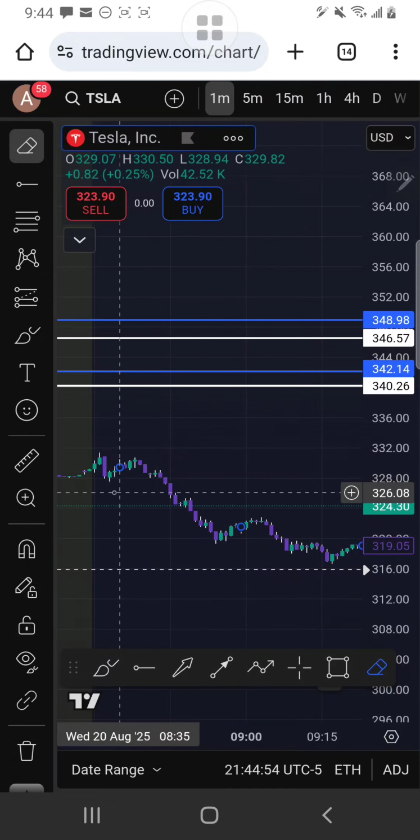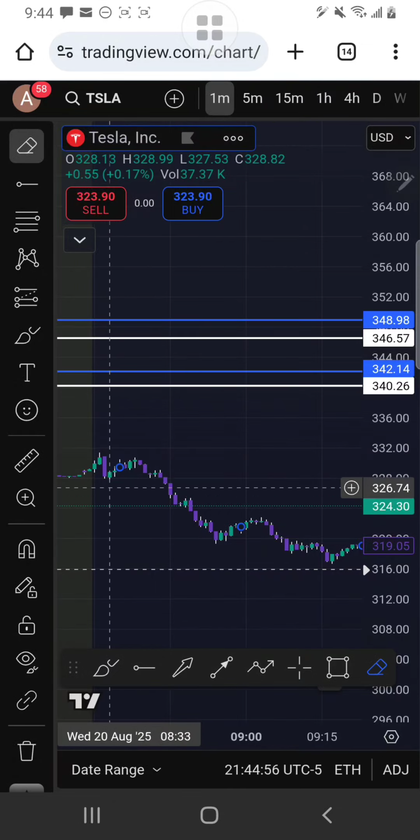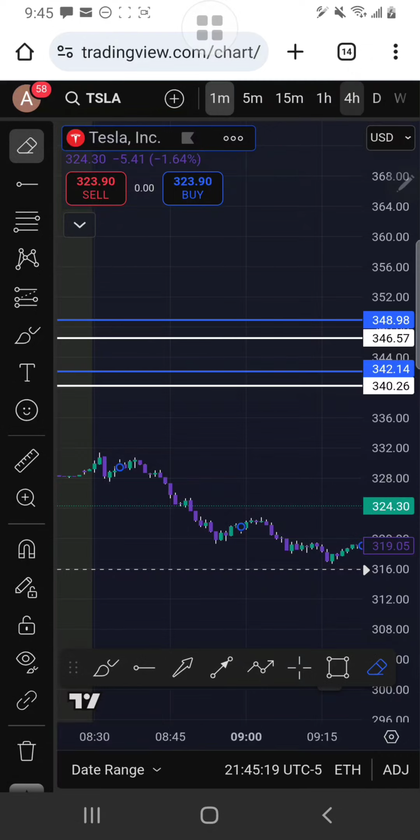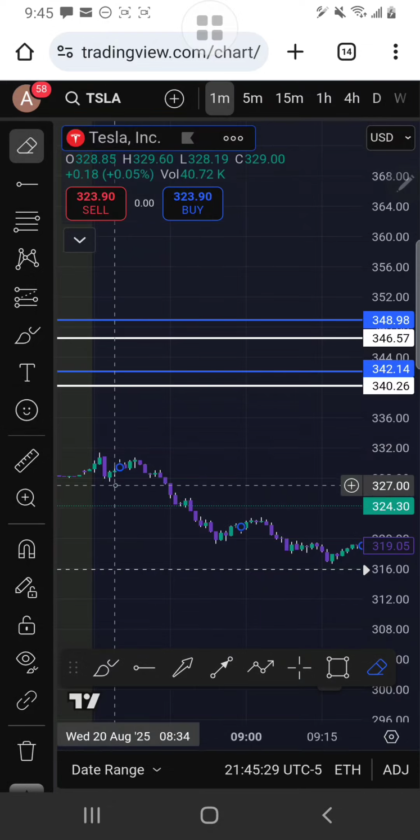All right. So this shows why lower time frames can be misleading. They're great for fine tuning entries, but you need the higher time frame for real direction. So let's take a look at an example. Using Tesla here, here's the trade that I took for Tesla around 8:34.